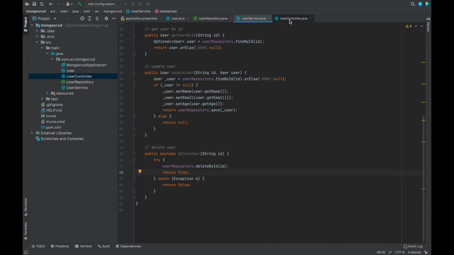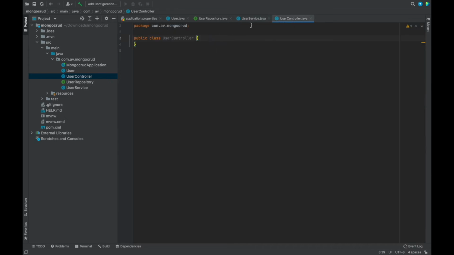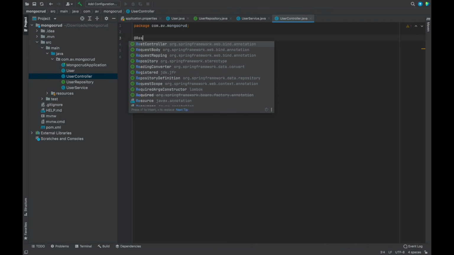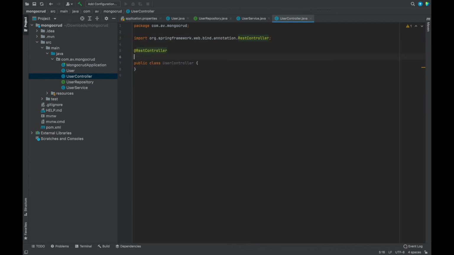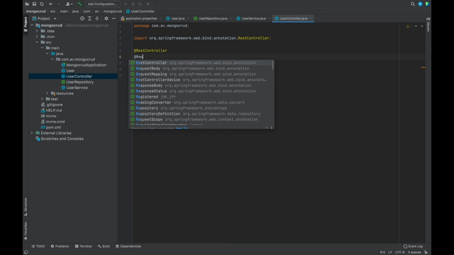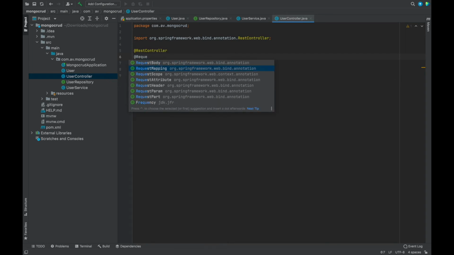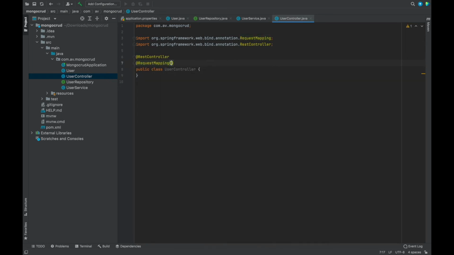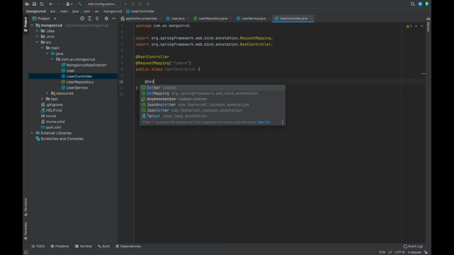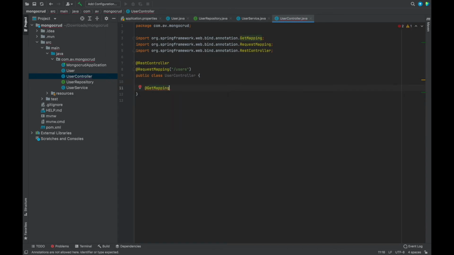So finally we'll go to the user controller, and here we will annotate it with the RestController annotation, and we will give it a path of users. Here first we'll have the GetMapping to get all the users.